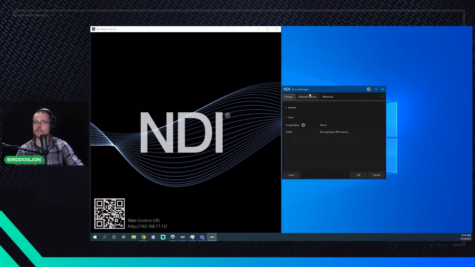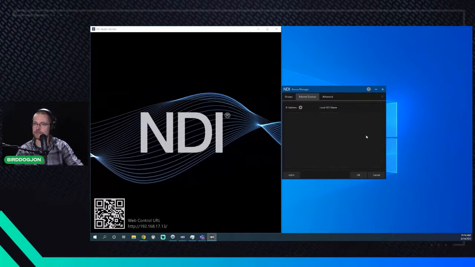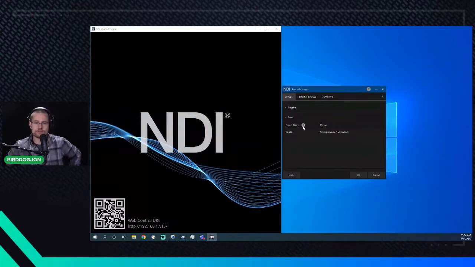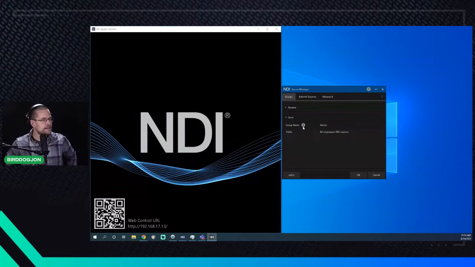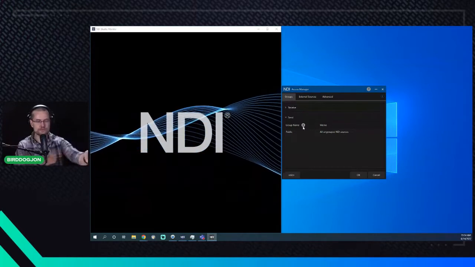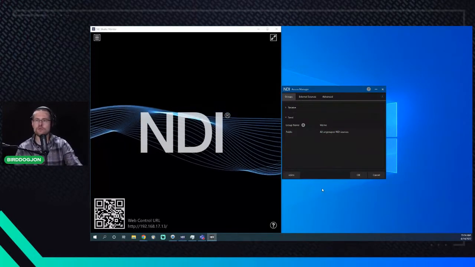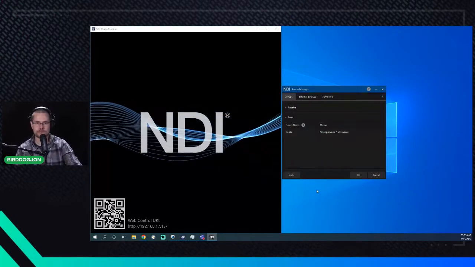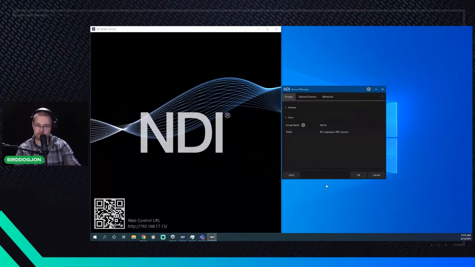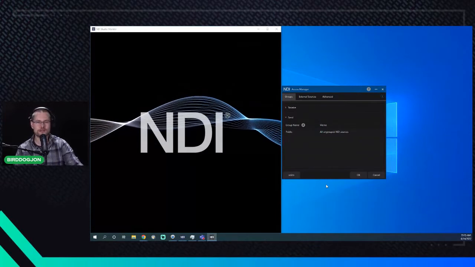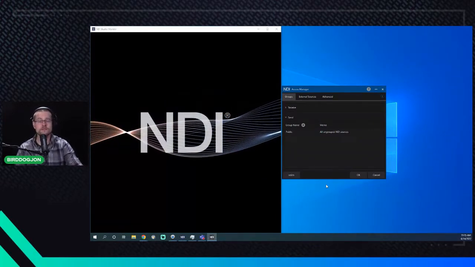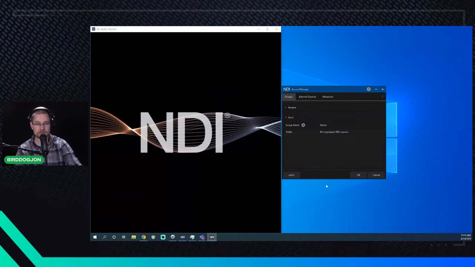The next thing we can do, so I'm going to get rid of that because that's not actually a source, is add groups. Groups are kind of like rooms, in terms of concept, rooms in a building. So we want to have a bunch of classrooms and we want everybody to be on the same network, 192.168.10.whatever. But we don't want them all to talk to each other, because the cameras inside classroom 1 don't need to communicate with the cameras inside classroom 2.